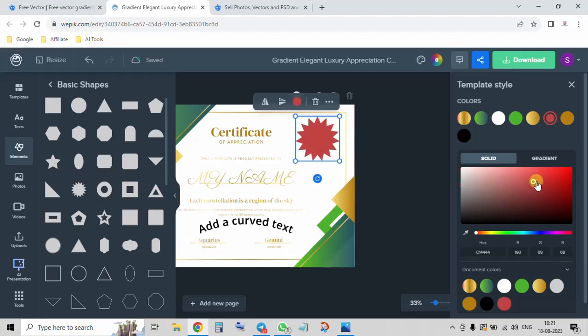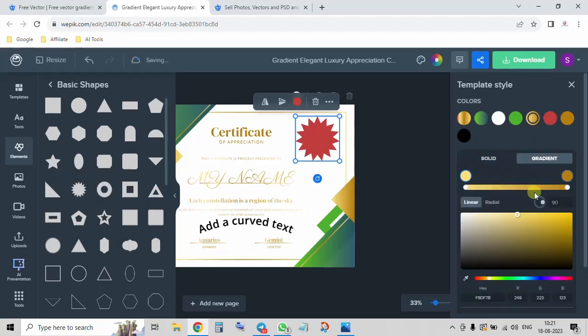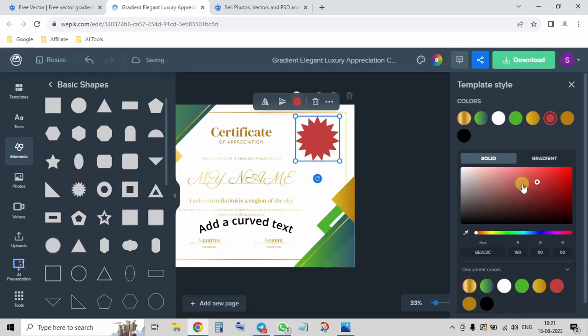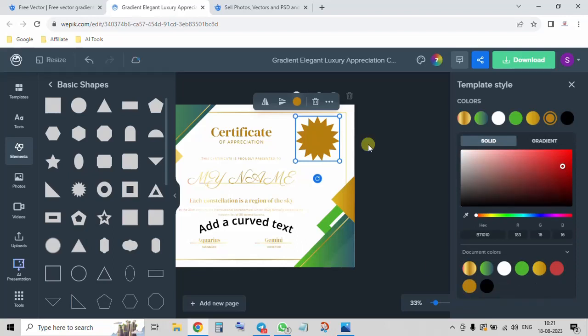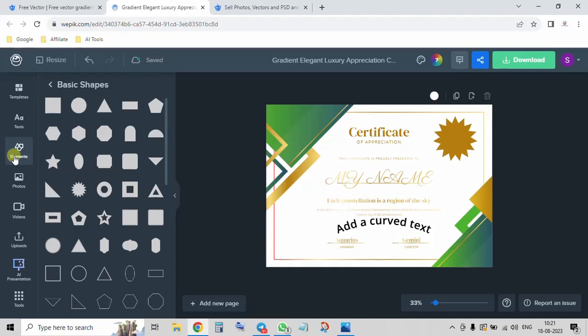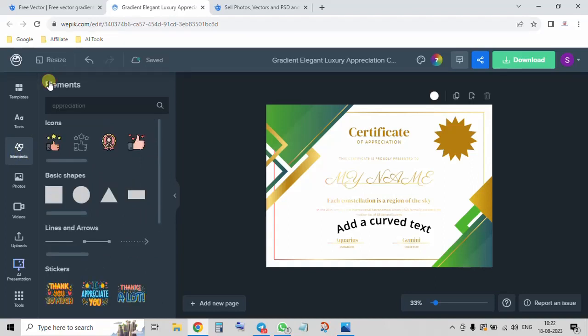So you can see I've changed the color. I want the theme matching, so I'll go with the gold. This is the color which you want to change, so you need to select that, and then you can make it straighter. This is how you can change it across. The color you want to change, you select here, and the output you want, you select over here. Now this is matching, so elements is what we have picked up from here.